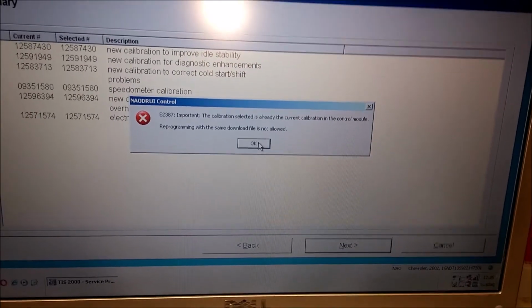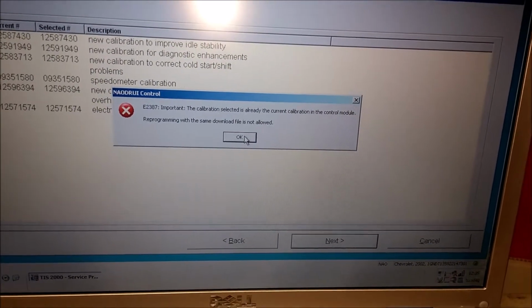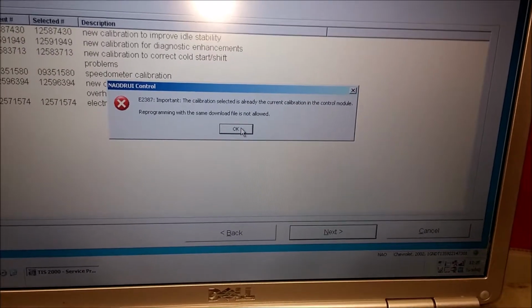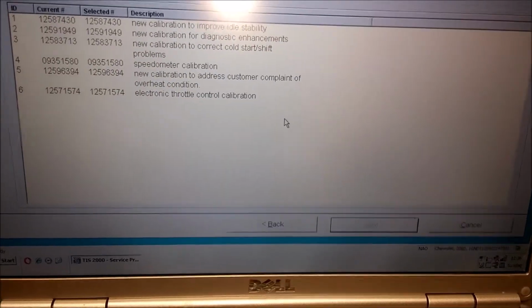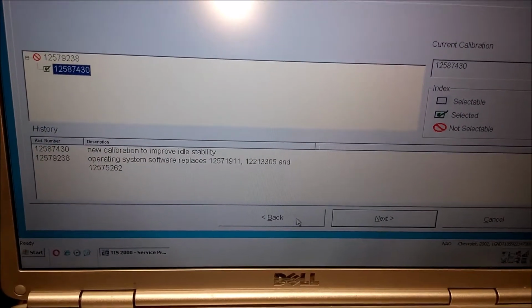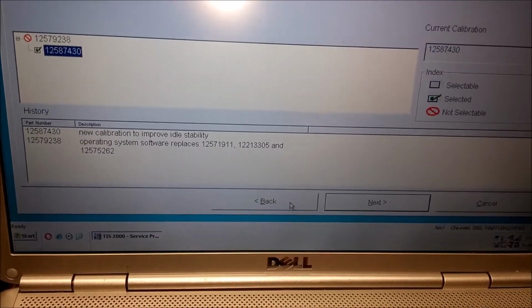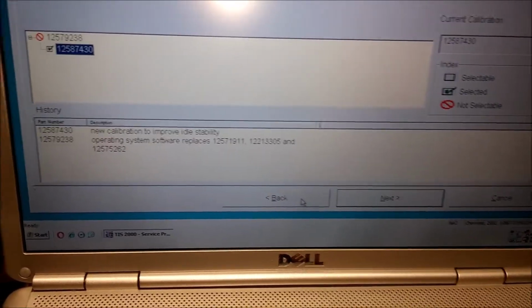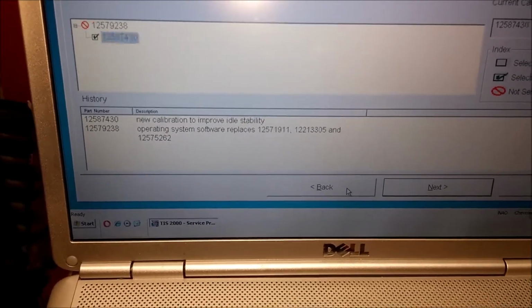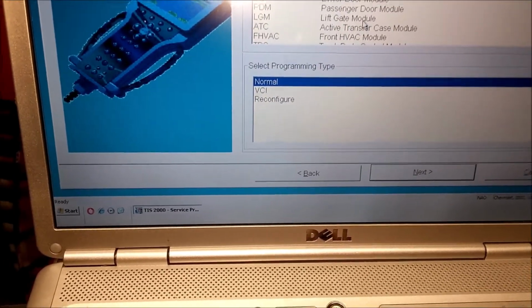Okay. The calibration selected is already the current calibration in the control module, so you can't reprogram it. So it was already the latest version. They don't have any updates. This is the newest one. Cool. Let's go to next then.